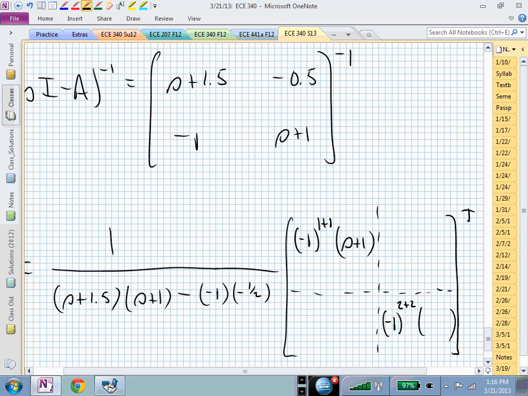Yes, sir? Yes, there's a trick for 2 by 2 matrices, and let's see if we can see the trick after we go through this laborious process. Okay? But that trick only works for 2 by 2 matrices. It doesn't work for anything else. So I'm trying to show you the generic process, although this explodes a little bit when you get higher dimensions.